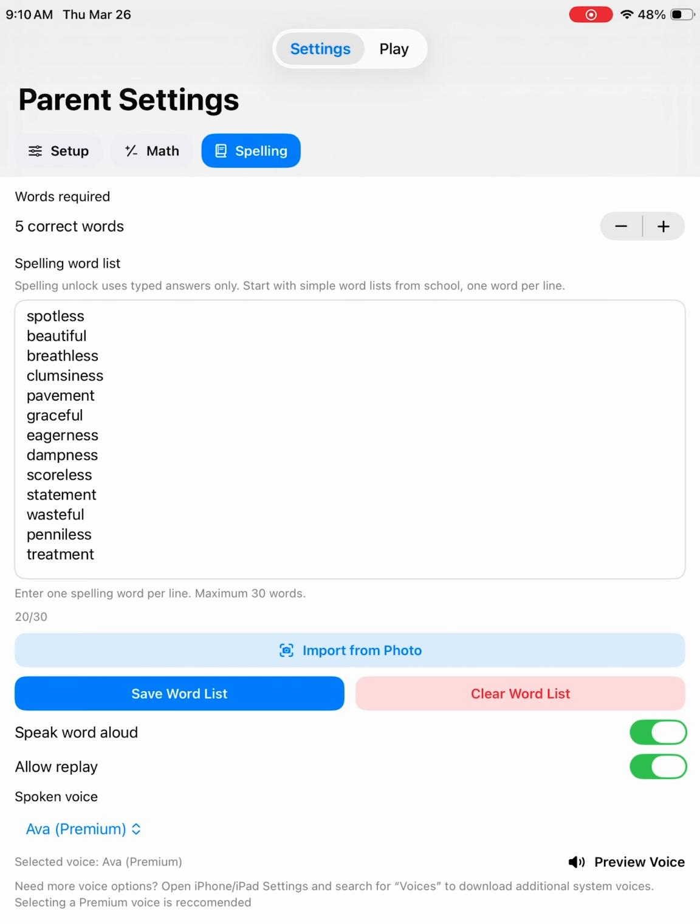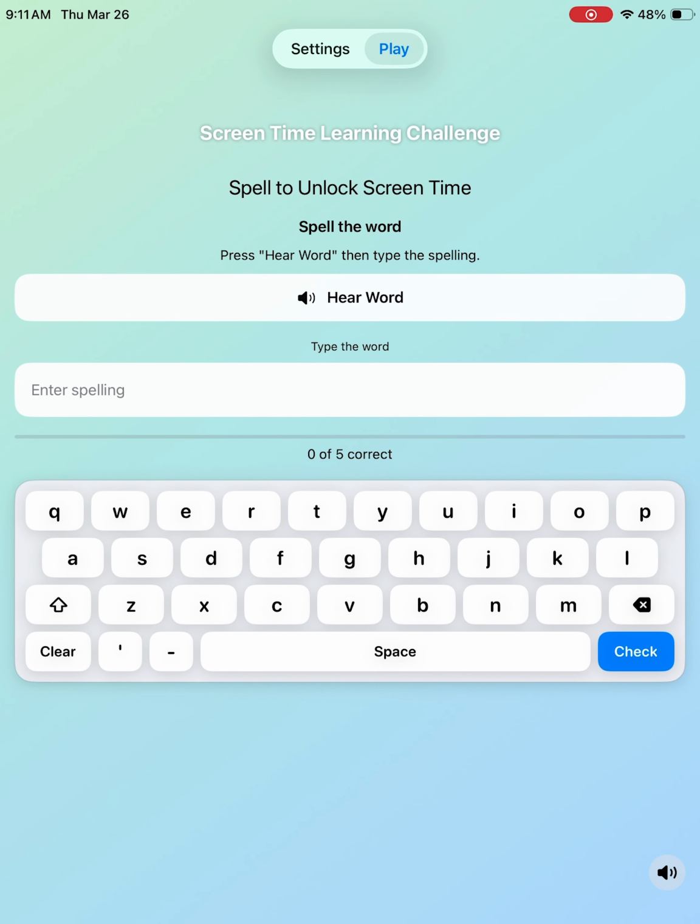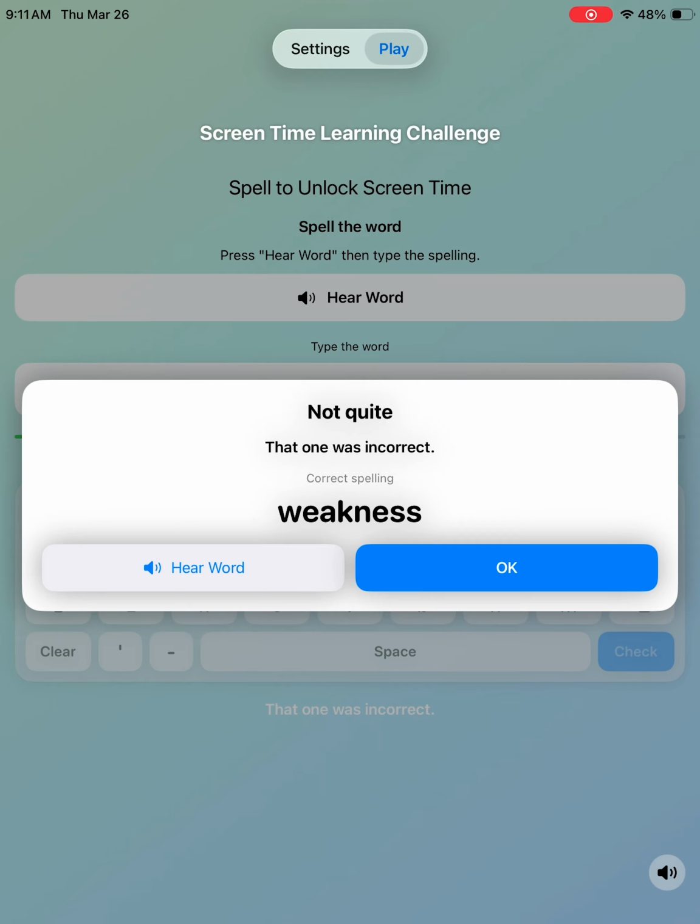Once we start a spelling session, the child taps Hear Word, listens to the word, and types the spelling. If they get a word wrong, the app shows them the correct spelling.